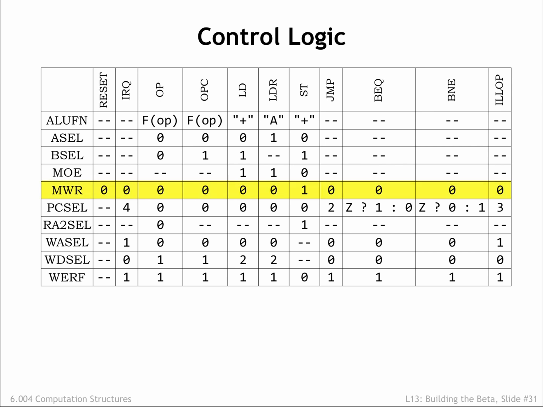Note that the memory write enable signal always has a defined value, ensuring that we only write to the memory during store instructions. Similarly, the write enable for the register file is well-defined, except during reset when presumably we're restarting the processor and don't care about preserving any register values.